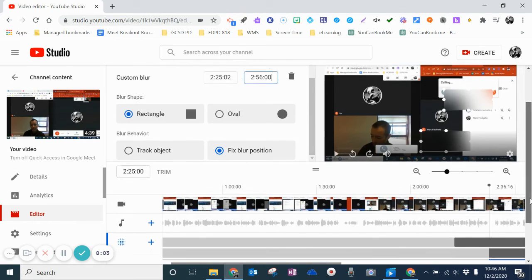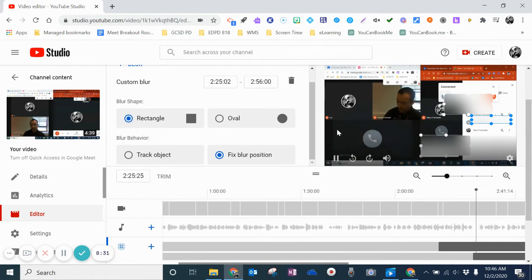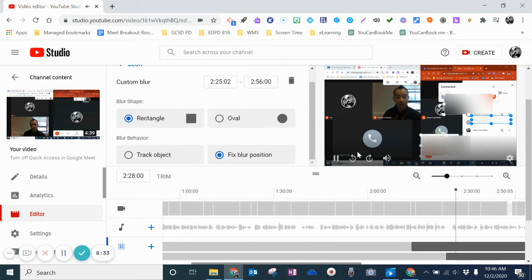So this is going to be my third blur, and you'll see it's right down here. So I'm going to move this until that blur comes in, and you'll see it's right here. So I'm just going to grab it and resize it. I said that phone number appears right here under this name, so I'm going to put it right there. And now if we hit play, you'll see this will pop down and my blur will stay there. There it is, and my phone number is blocked.